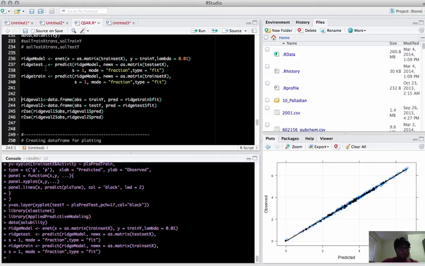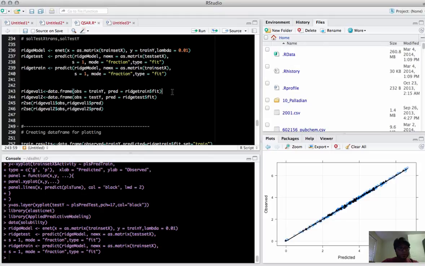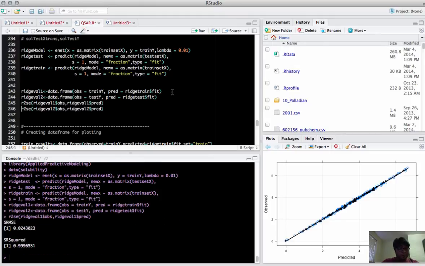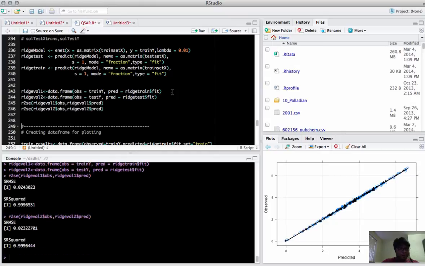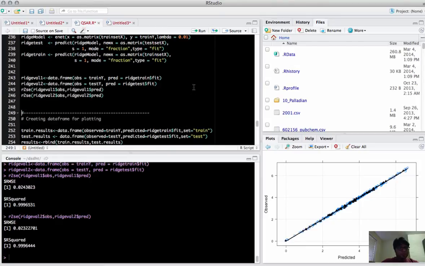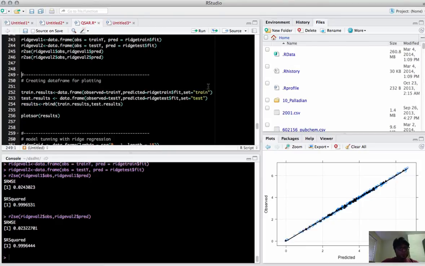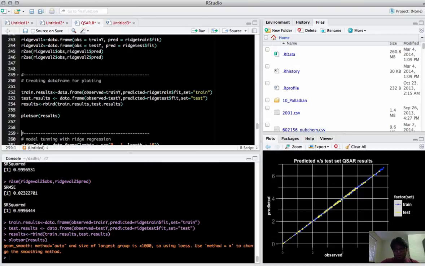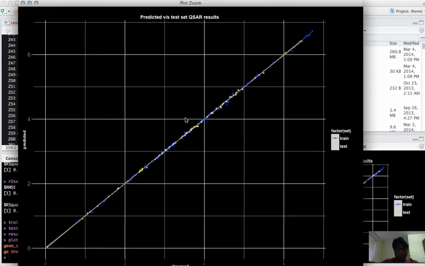So the ridge model is done, and I have tested it with the test set and also the train set. Let's see the r squared. It's also good, it's 0.99. So 0.01 is really good. When we plotted the results, it looks really good here, though maybe kind of too overfitted.